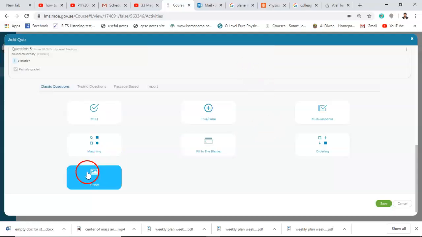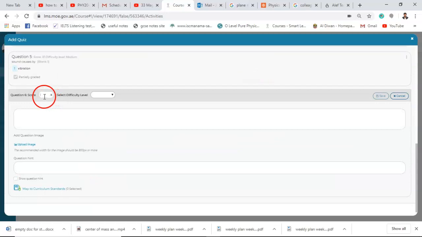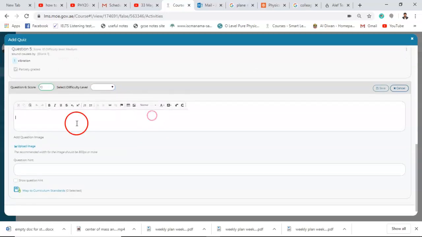Okay, and image. If you press image, you give here the same amount, 10 marks, and here is medium. And what image means, you upload the image here. So the students can write or draw anything they like in the image, and we have to mark this question.